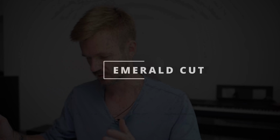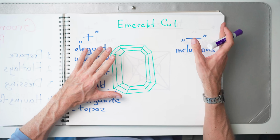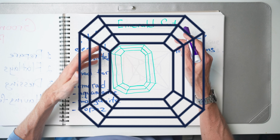So in order to not just pick whatever sounds the best for us, let's take a look at each cut. And I'm going to tell you the ups and downs of each of them, and for what gemstones they would suit the best. So let's start with the emerald cut. First of all, that's the drawing of the emerald cut. I mean, of course, it's not ideal, but basically what you want to know is that the emerald cut is a step cut. What does it mean?